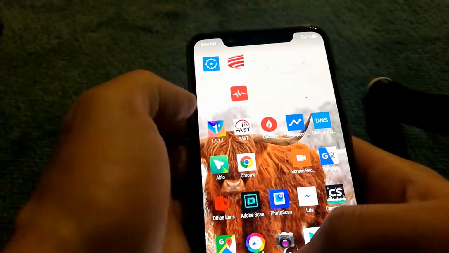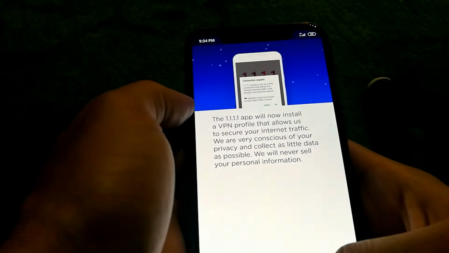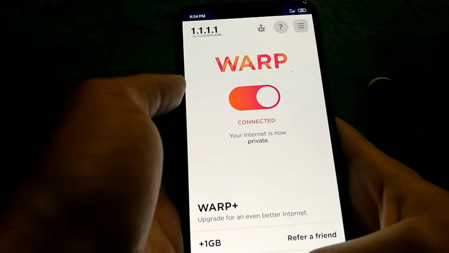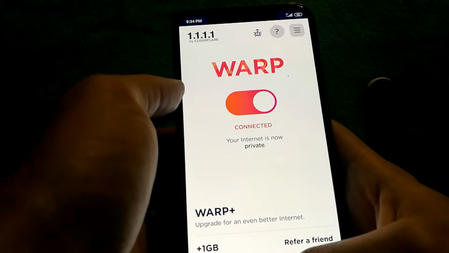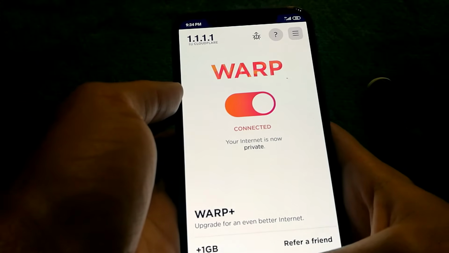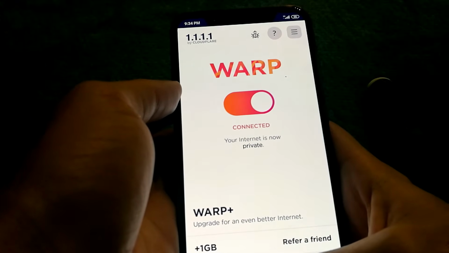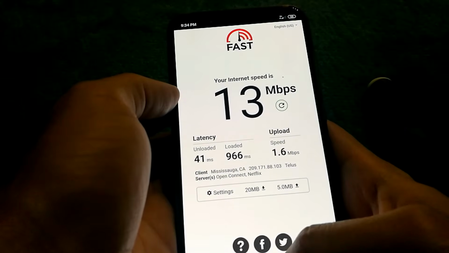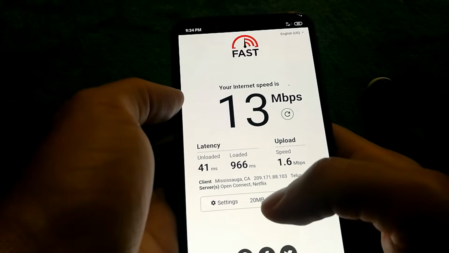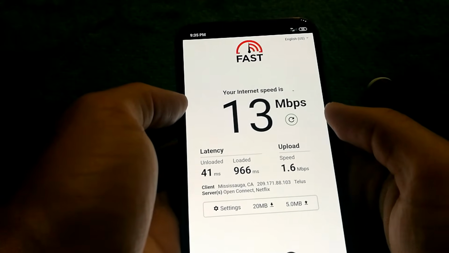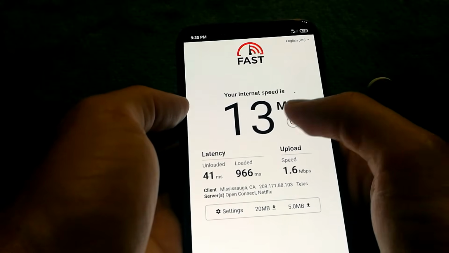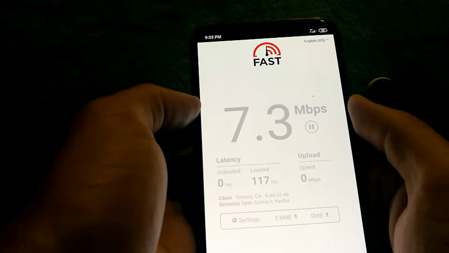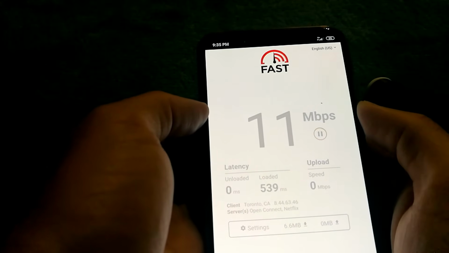Okay, and I go back to 1.1.1.1 and I install the VPN profile, and it's connected. And that would be the last step that you can try to bring your latency down. So let's try it out with 1.1.1.1. The results are dependent very much on your location. For some people it will work better, for some people it won't. But let's see what happens.